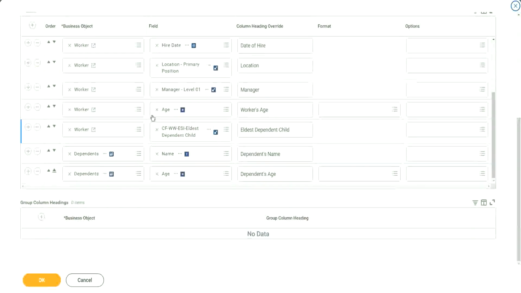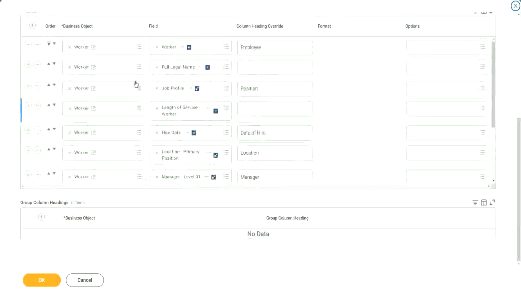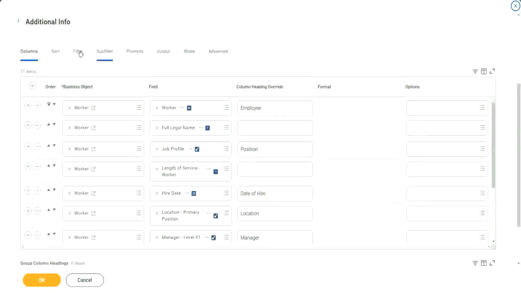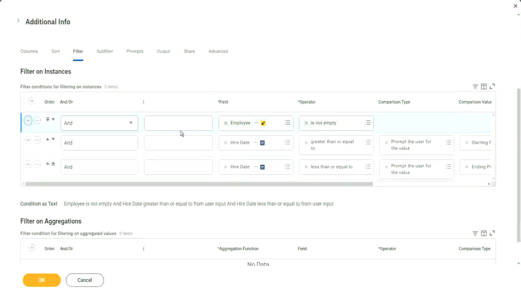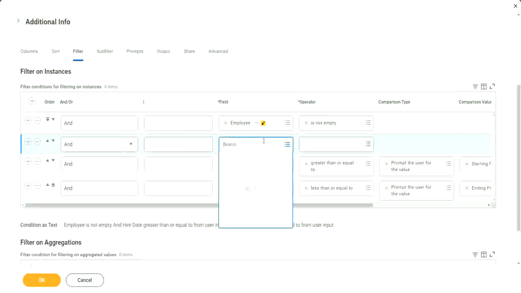We're going to filter. Let's go to the filter. Okay, and let's add a row. What is the field? Let's look at fields on the report.